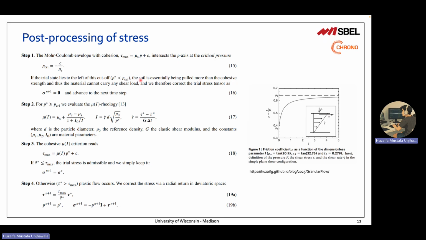That stress has to be limited by a yield stress. This is from continuum mechanics. But then since we did not remove the plastic part, the stress has gone way beyond the yield surface. So what we do in post-processing is we let it go beyond the yield surface, assume that there's no plastic part, and then map it back to the yield surface.